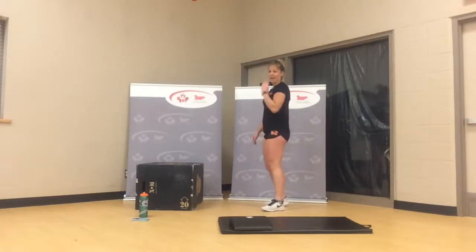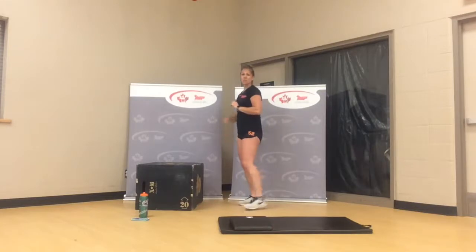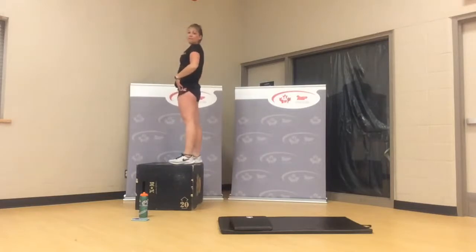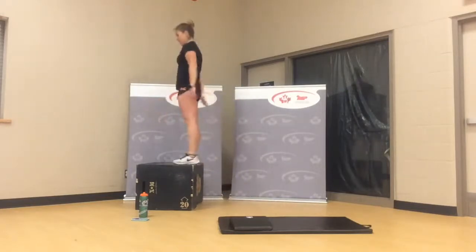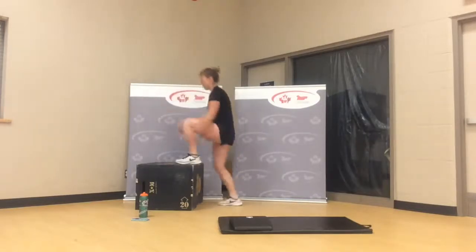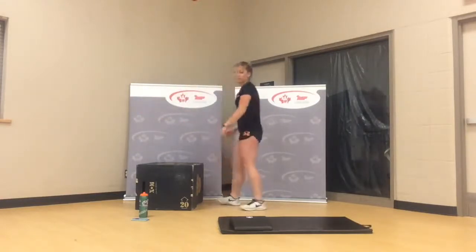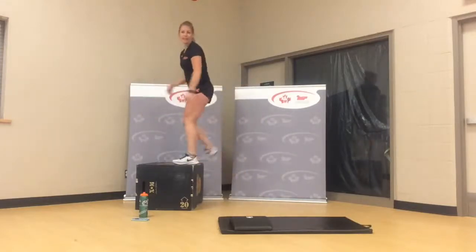Good job, you guys. When you finish air squats, into your box jumps or step ups. Same thing, full extension at the top, stepping down. Try and get your full heels on the box if you can, rather than having your heel hang off.